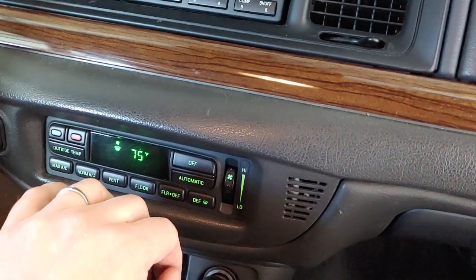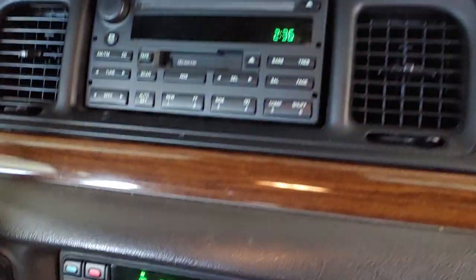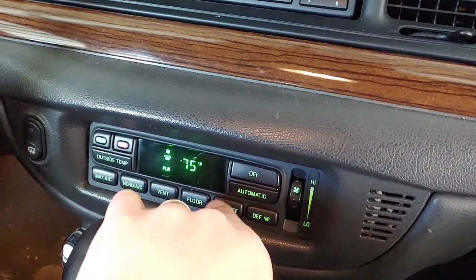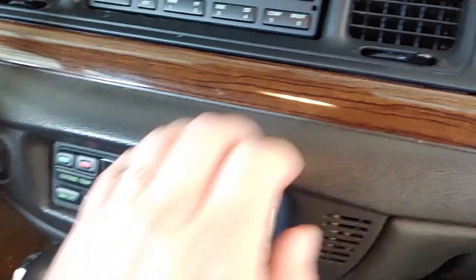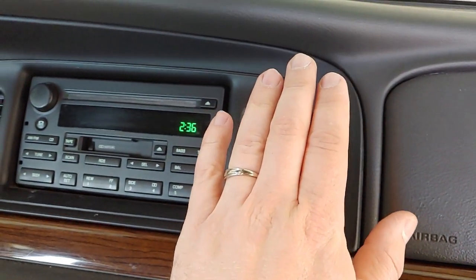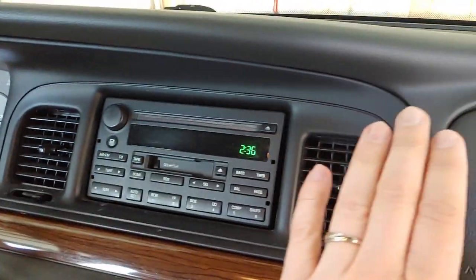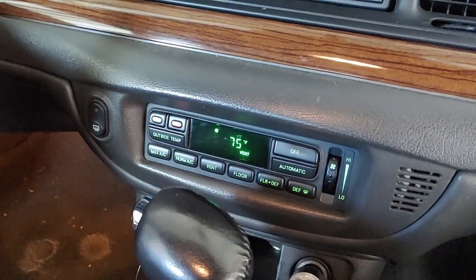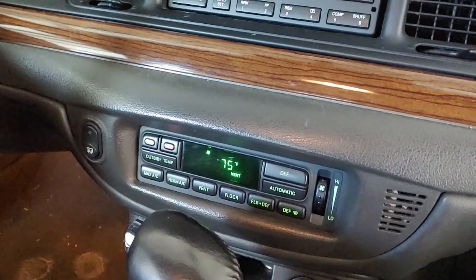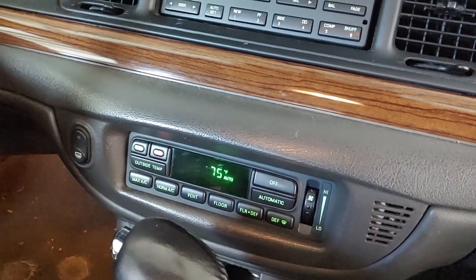Let's go defrost. Oh yeah, lots of air out here. Excellent, excellent, excellent. Floor defrost. Vent, let's go back to vent. Feel air coming out of the dash vents. I have not had air coming out of these dash vents in so long. I'm excited about that. All right, that was it. Just those four little O-rings. About half an hour worth of work. Done. Nice.